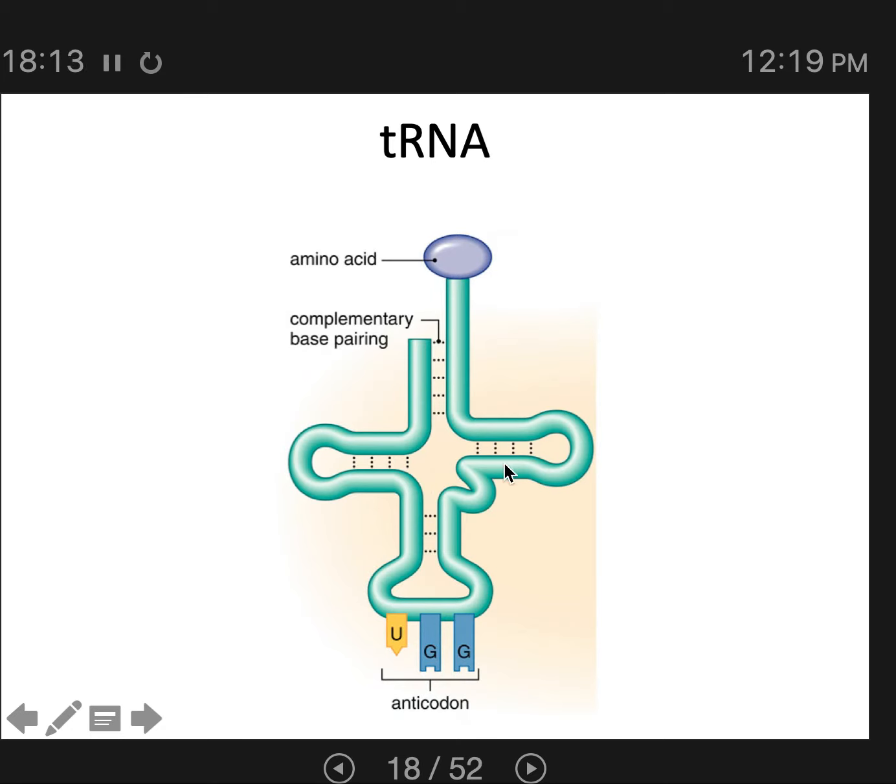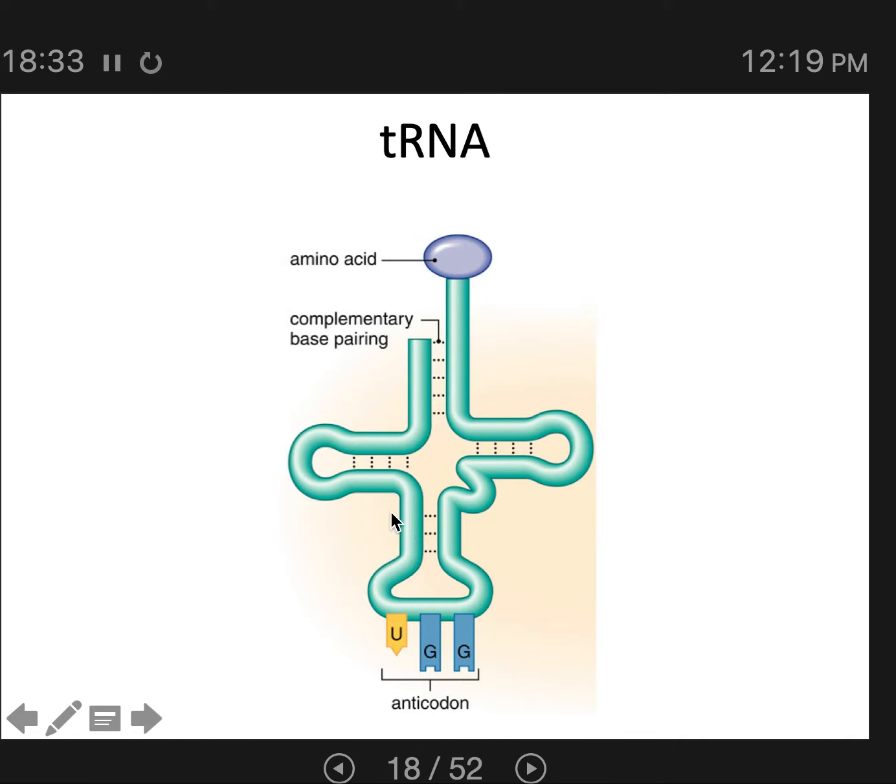So I told you that all RNA is single-stranded, but I told you that it can loop up on itself in these fancy shapes. So these have a little bit of a crucifix shape, right? And this shape is held together. Here's the anticodon. This is what matches with the messenger RNA in the ribosome, right?